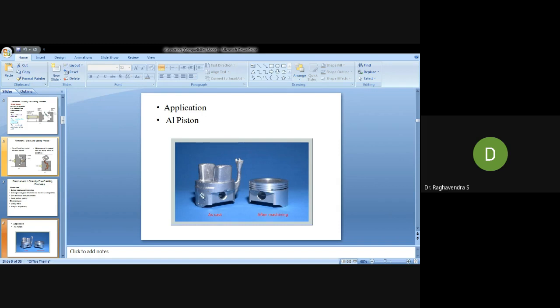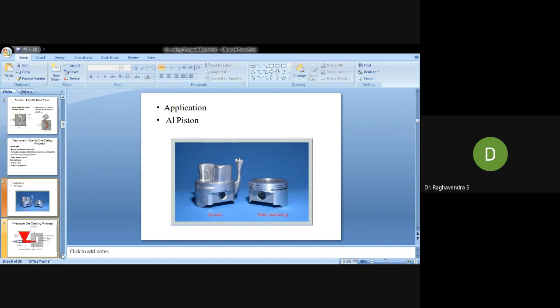Then they'll take it to the next level process, the secondary process. They will trim off this, make a good quality hole here, drill, and give a good surface finish. All this can be done with some other extra process that I'll discuss in the next class. See now here it is blur, whereas here it is shining like a mirror. All this surface finish can be enhanced.